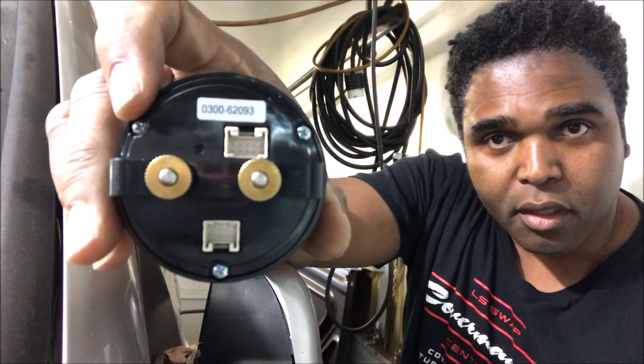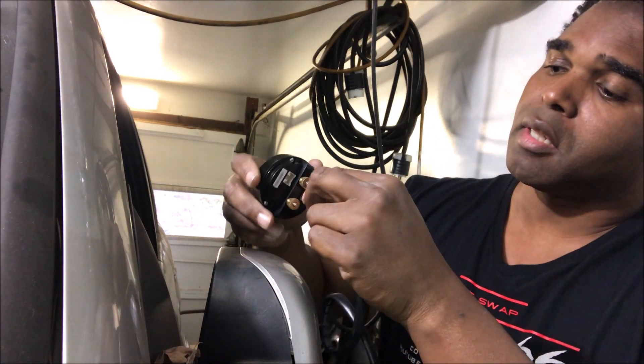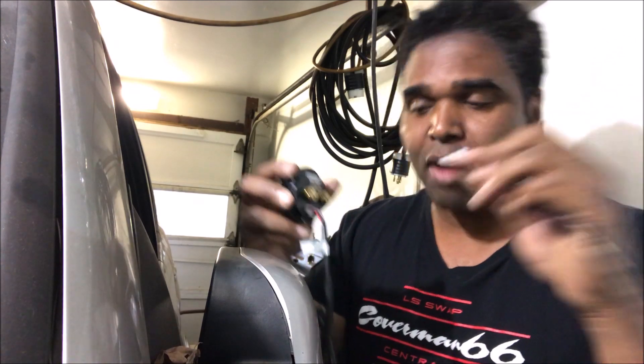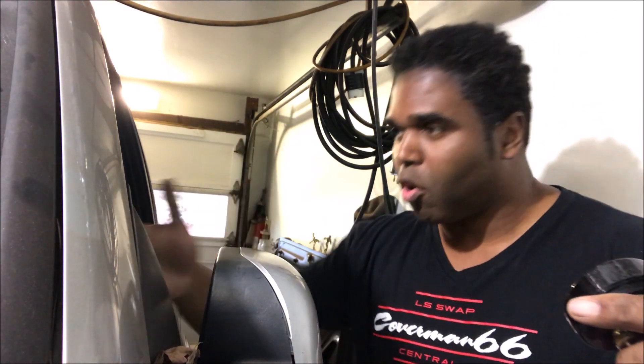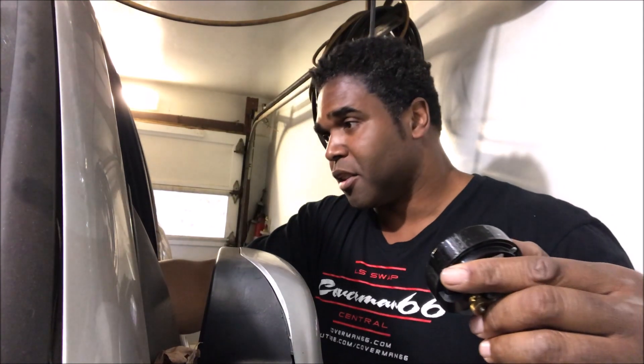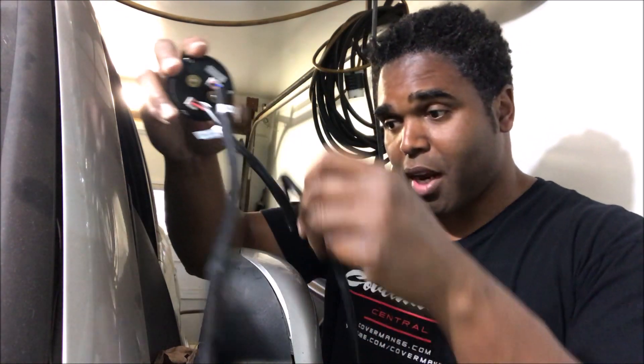It's a pretty gauge. If you look on the back, you see the two connector ports. One is for the harness under the car — the O2 sensor harness plugs in right there — and the power harness plugs in right there. And I know what you guys are thinking: am I going to mount that gauge? I'm not sure if I want it shown all the time. I might put it in the glove compartment and pop it open when I need to tune the car, or I might pop it into that SS emblem opening where it serves no purpose. For now, I'm going to leave it right here for tuning purposes.